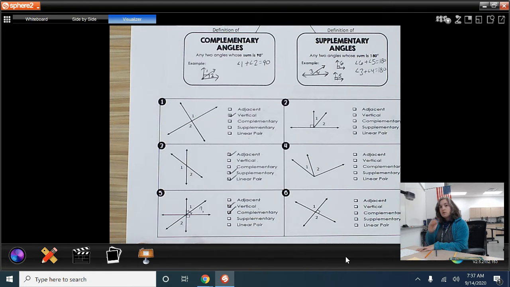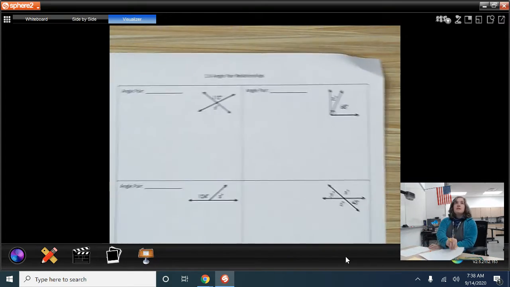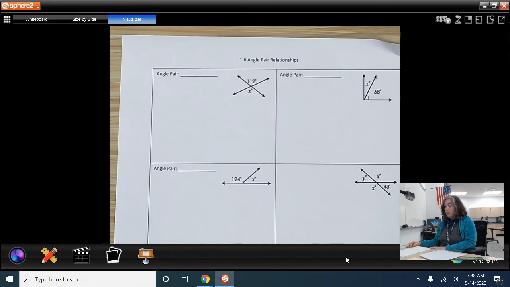Knowing our tick marks, our swooshy marks, in this case for angles, all of that is really critical to being able to decipher this diagram and what it means, why we care. All right, let's take a look at the second page. We're going to define the angle pair relationship, and then we're going to use that to find our unknowns.